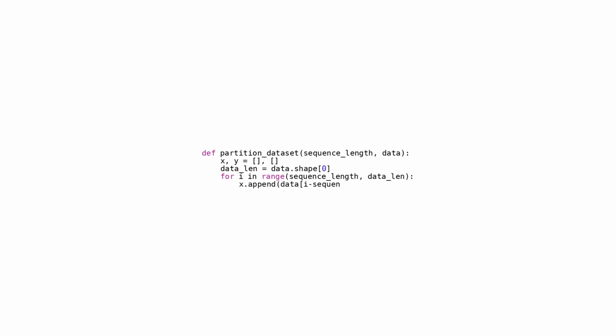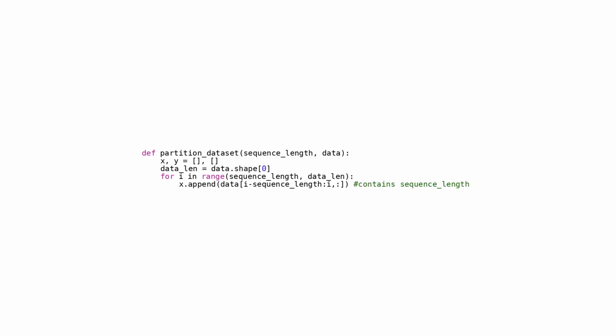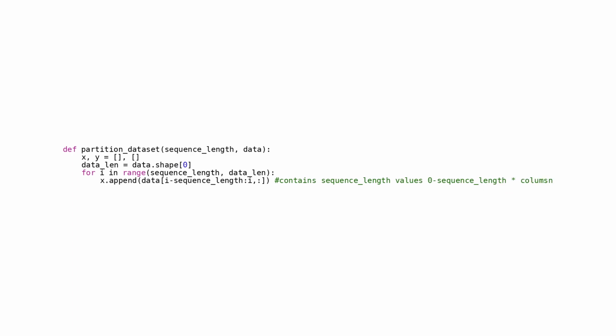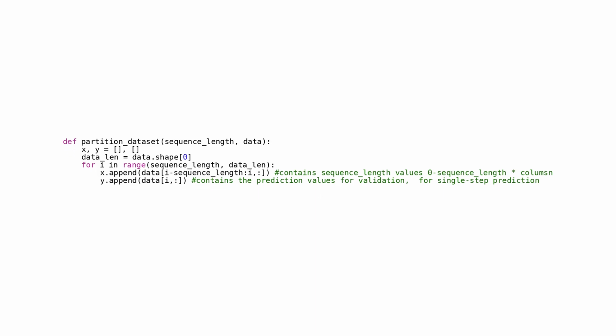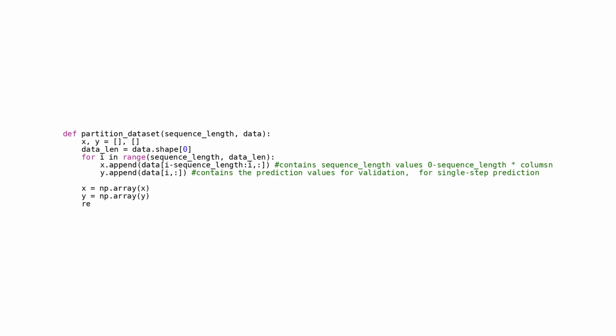Starting from the sequence length, consider each row in the original data. An input sequence X is created, which includes a specified number of rows before the current row, called sequence_length. A target value Y is generated to represent the next row following the input sequence. In the end, it transforms the X and Y lists into NumPy arrays and then sends them back. This code is intended to format the dataset before using it to train a machine learning model.